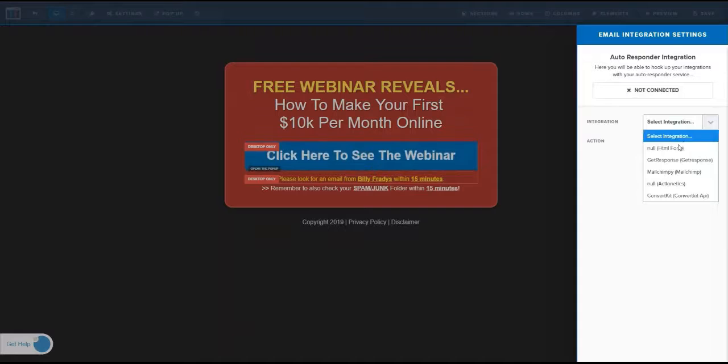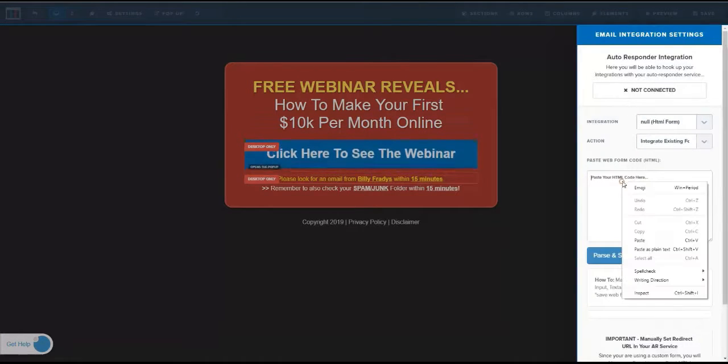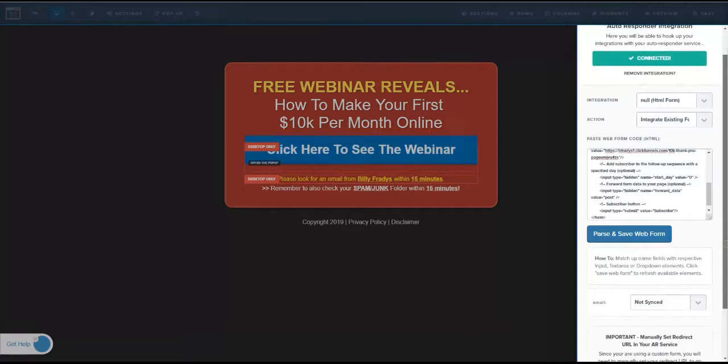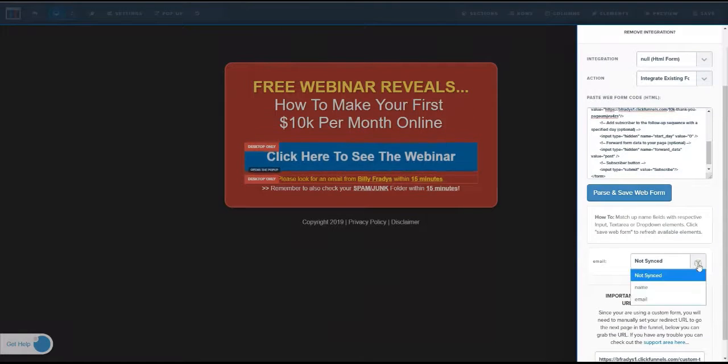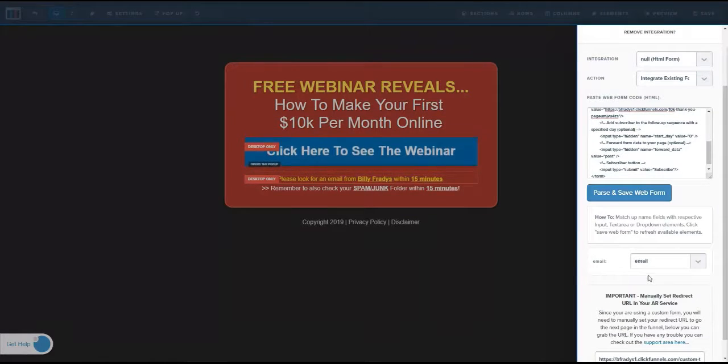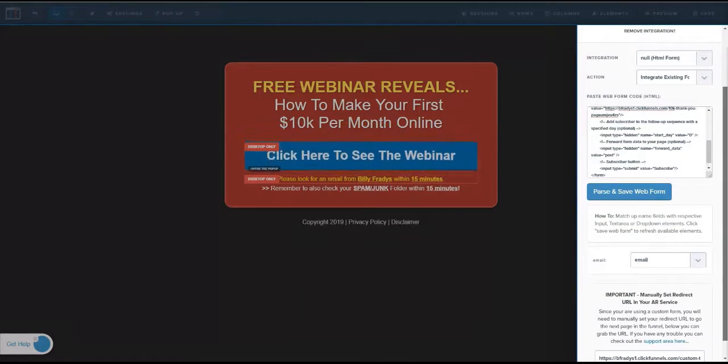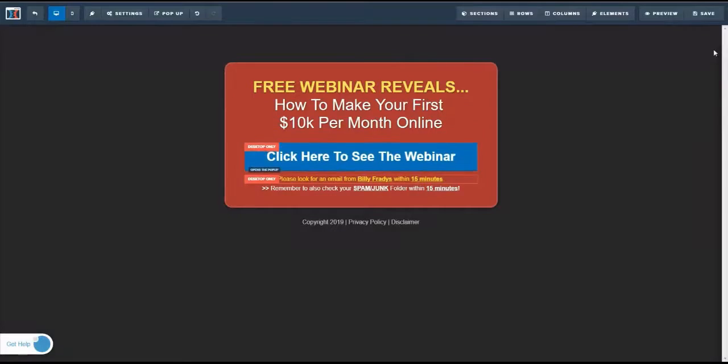Select your integration, choose on null HTML form, and select integrate existing form, add HTML below, and then paste the code, and then click on parse and save form, and also don't forget to select email for email. And after you do that, don't forget to save it. And I'll see you on the next video.